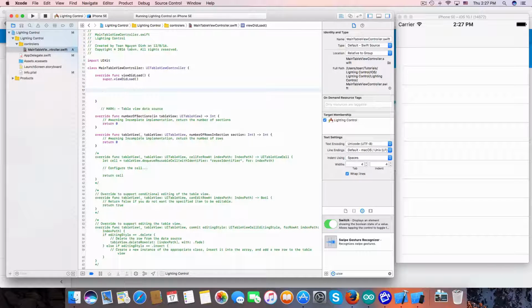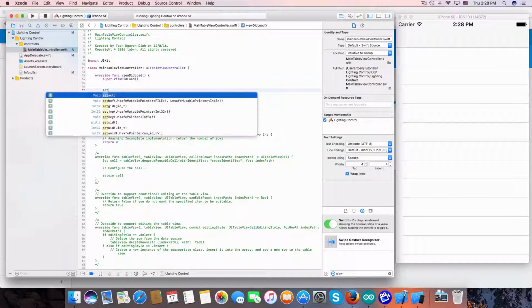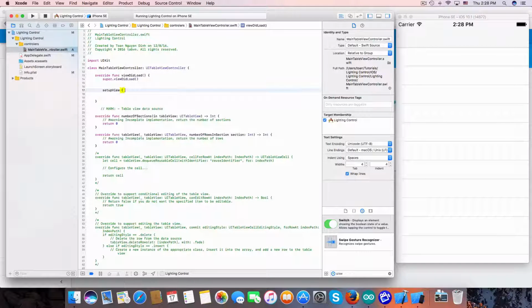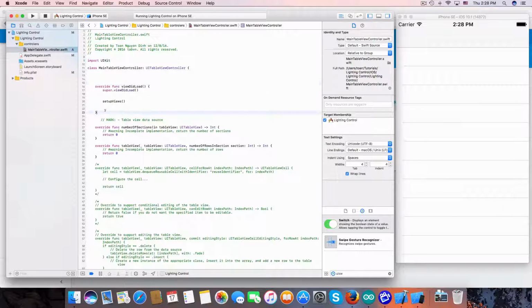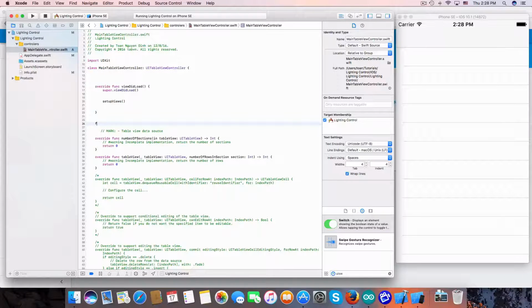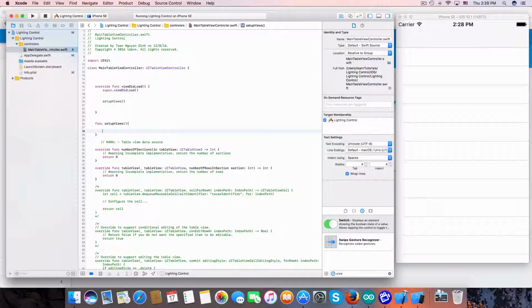I'm going to call the function setupView and define a new function setupView here.